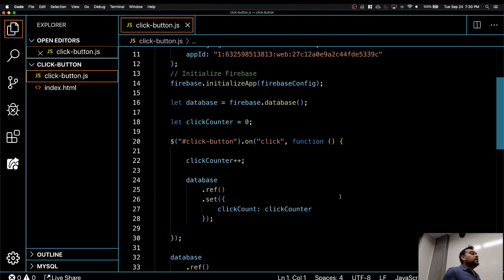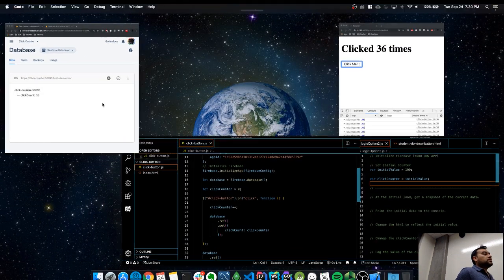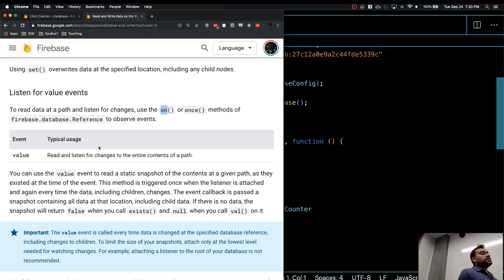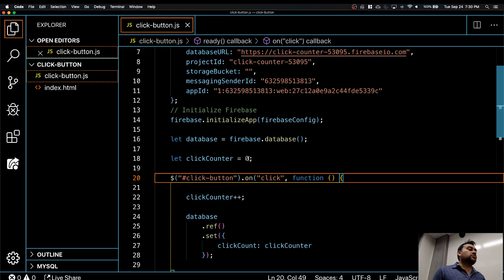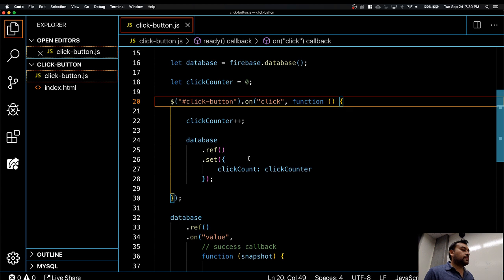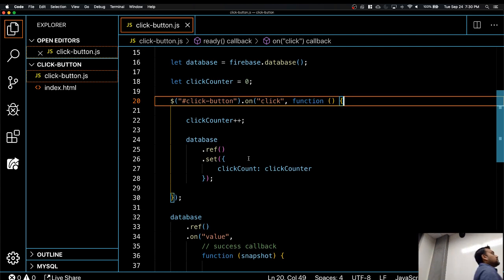Again, the best way is to make sure you understand how to read the documentation. All the code that I have written, except the ref one, which I'll go through, I'm actually just using from the documentation. Remember, if you want to add some data, the method is set. If you want to read the data, it's on event. Set.